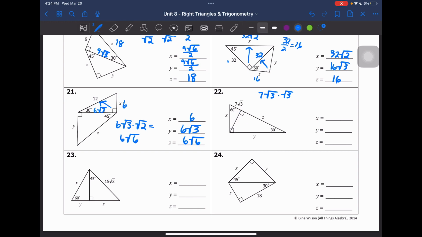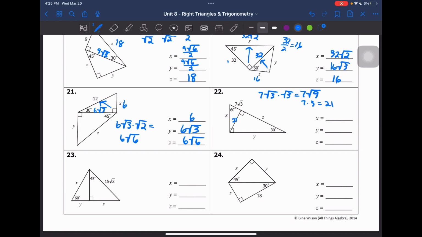So I'm just going to multiply the numbers that are both under square roots. So I'm going to be left with 7 root 9. And if you think about it, root 9 is a perfect square. Root 9 is 3. So I basically have here 7 times 3, and 7 times 3 is 21. So right here I have 21. So I know that's 21, and that's going to help me in a little bit.